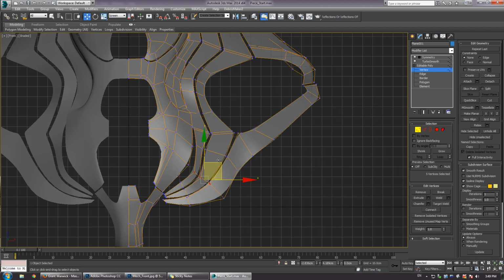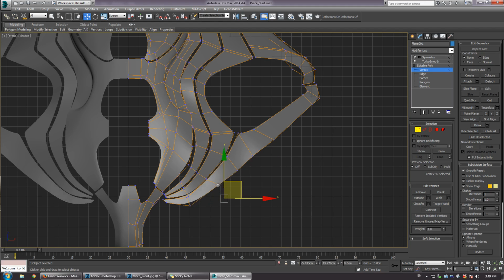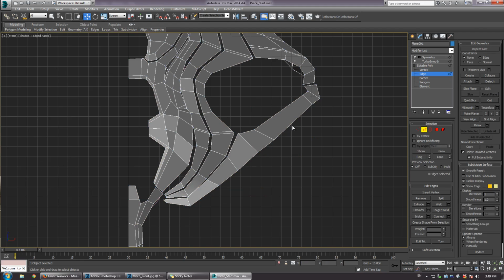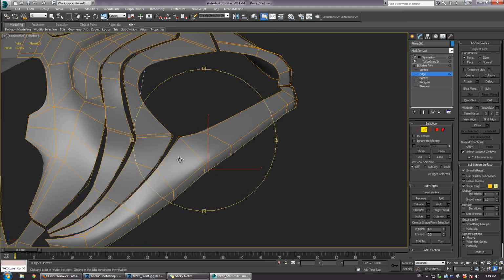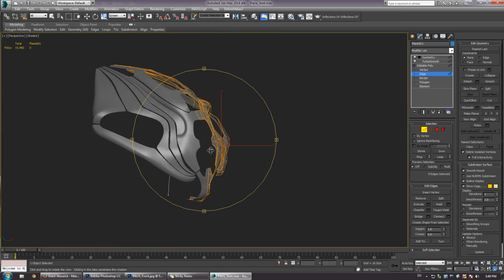And grab these points and scale them in. Then I'm going to grab these points down the bottom here and just give this first panel a little bit of rounding.